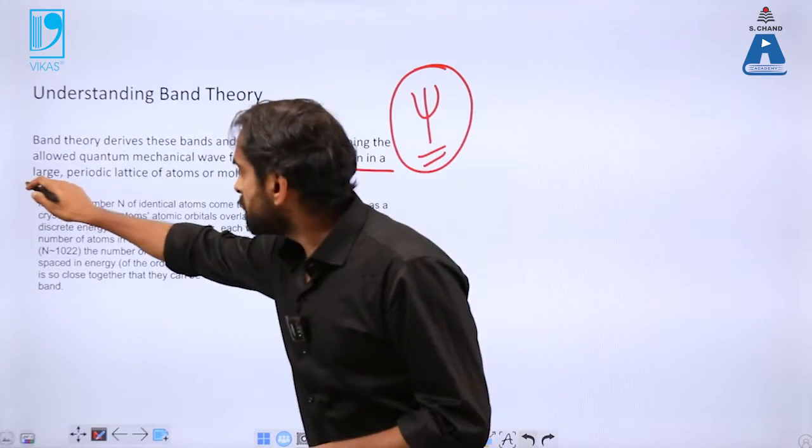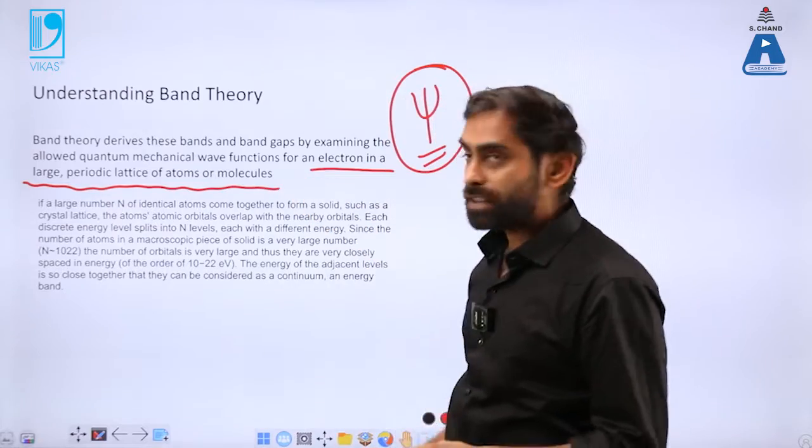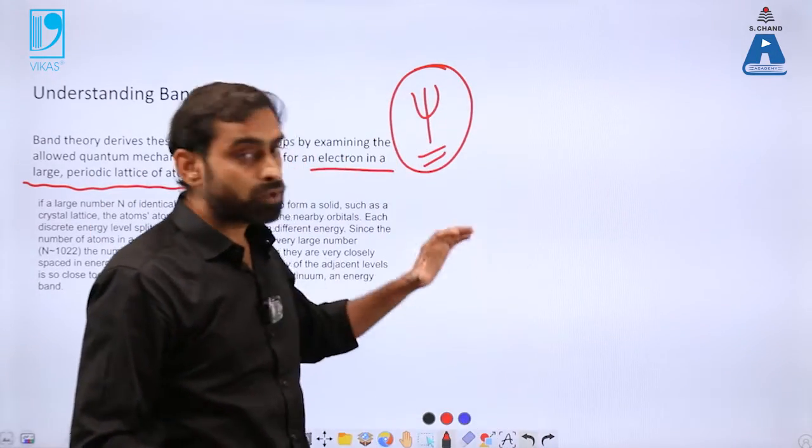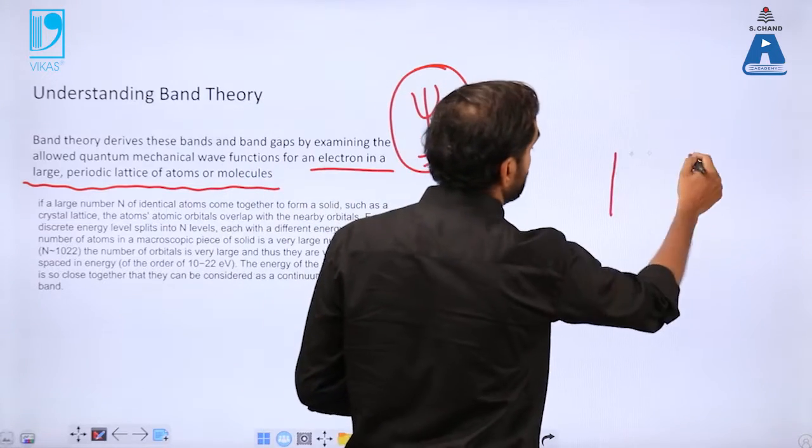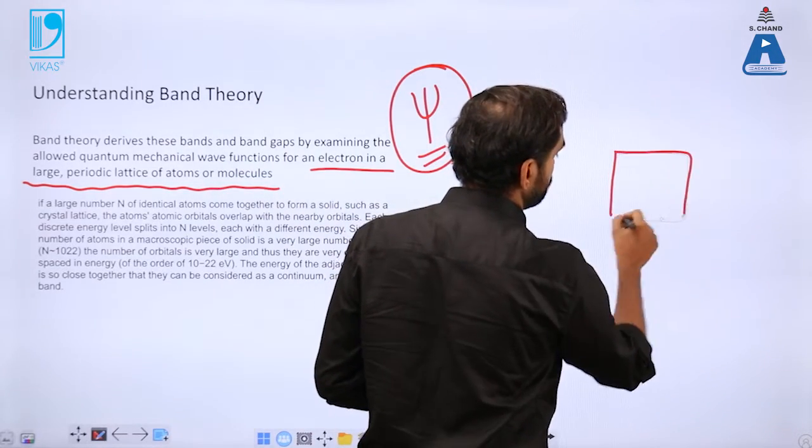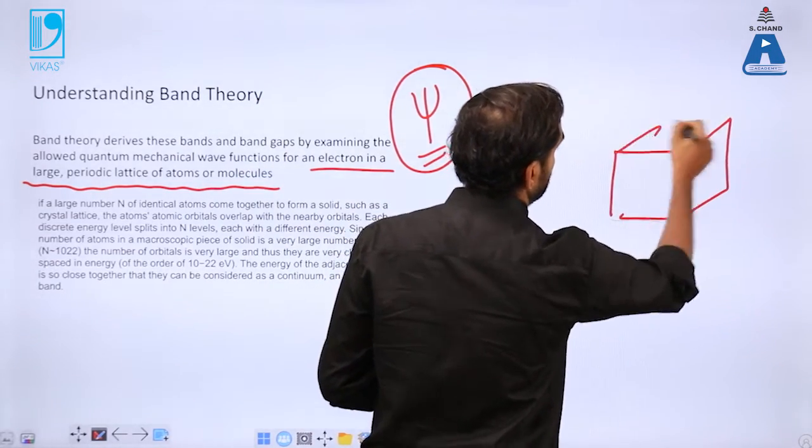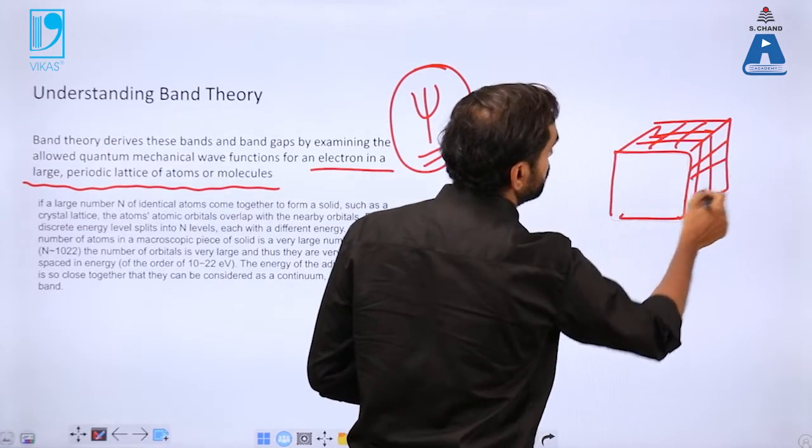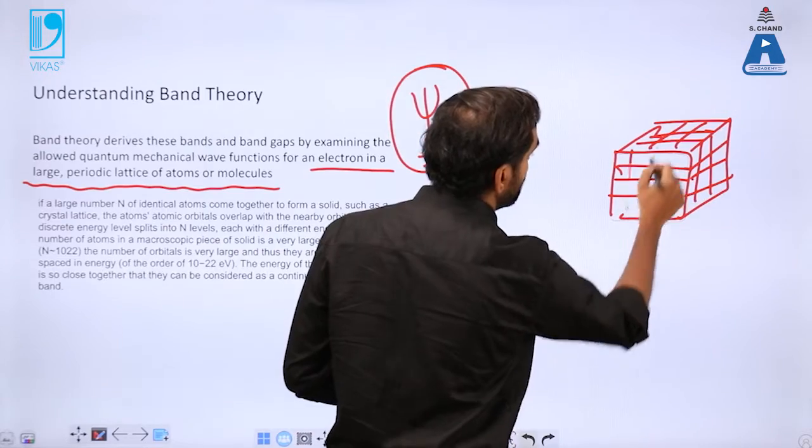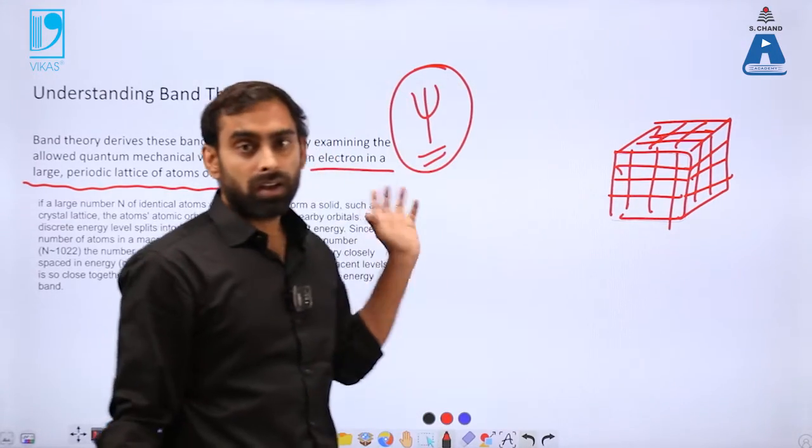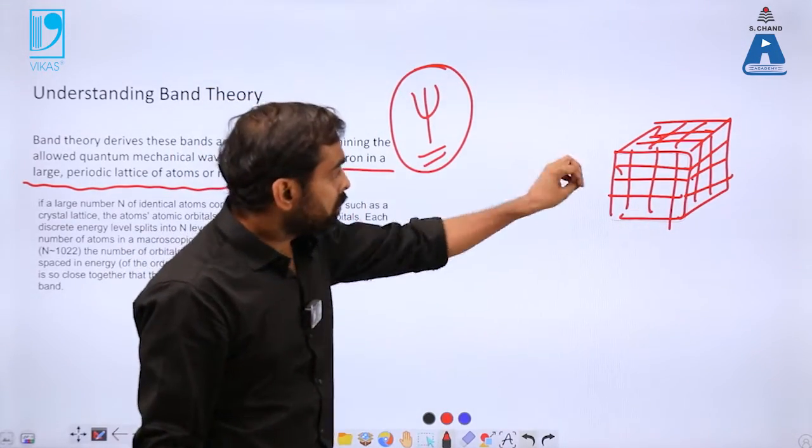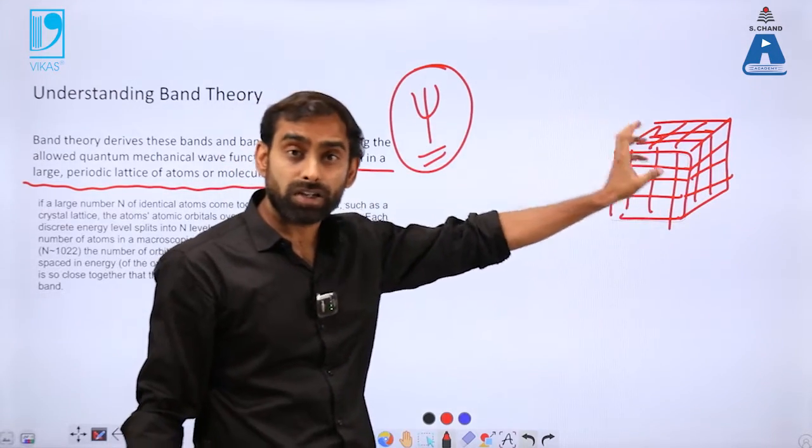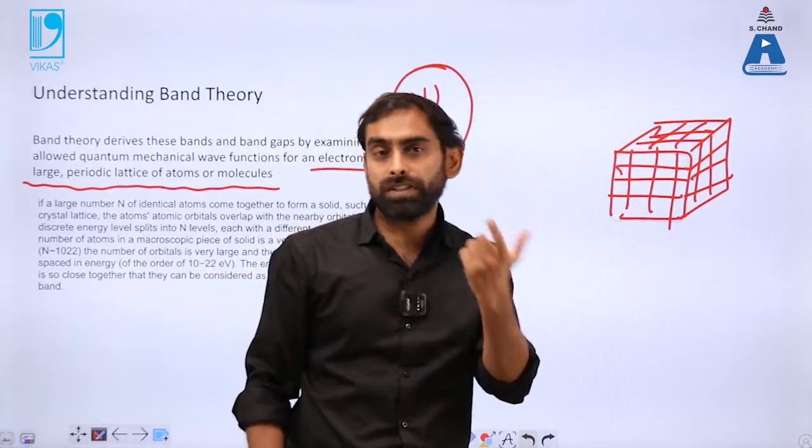Based on these properties like periodic lattice, when you extend this beyond an atom to a lattice or crystal - suppose there is an array of atoms present in this crystal and you extend your theory of wave function to each of these atoms, you can get a very complex mathematical function that can define the presence of electron.